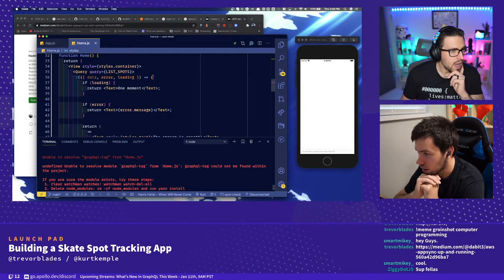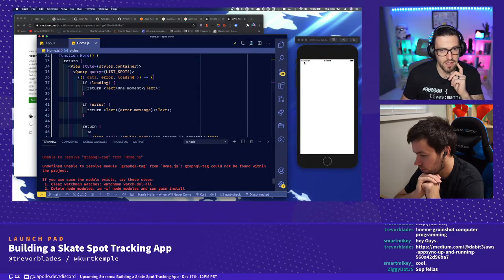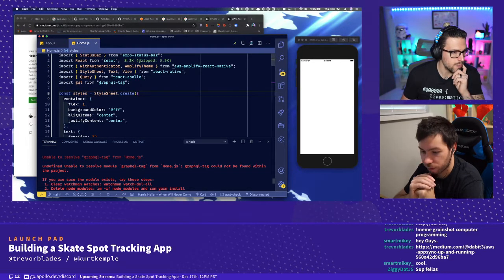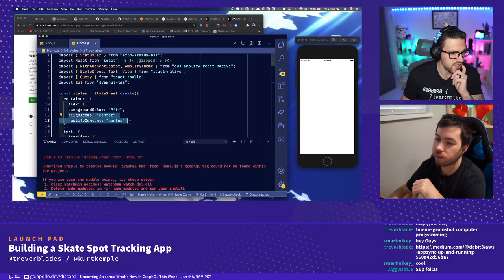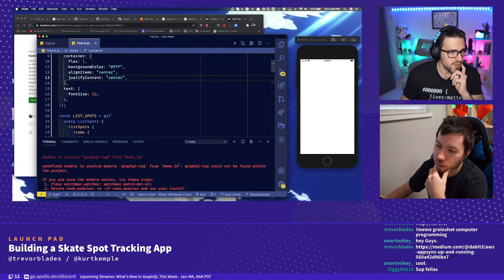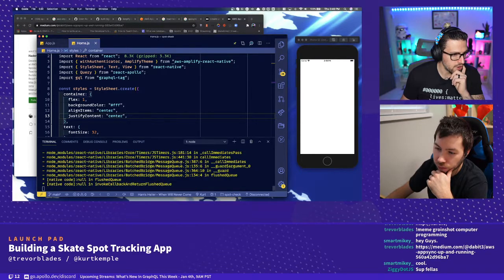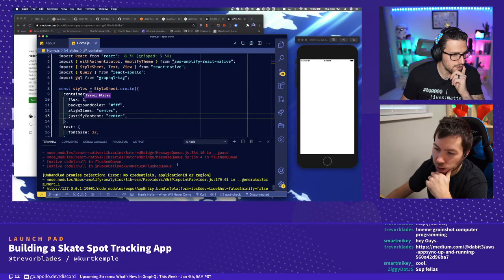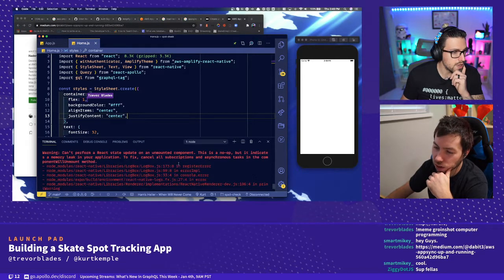One thing is I was going to apply the styles to the container. Like loading was showing up in the corner and not centered. And I'm confused as to why, because we have styles.container, which should be applying flex center. So we'll want to take a look at why that's happening. But first, let's get this thing to render.